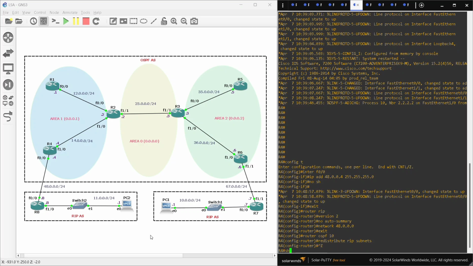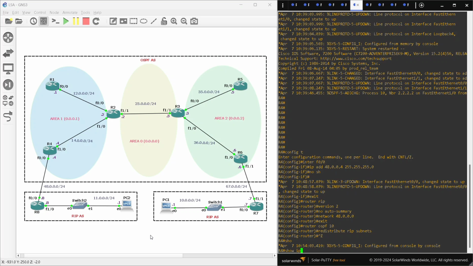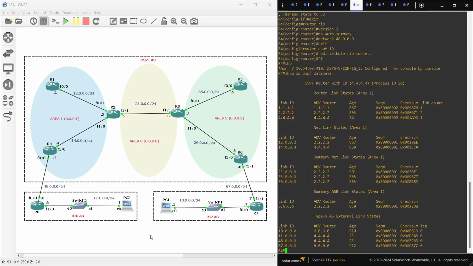Show ip ospf database. As you can see, we have two routers responsible for generating our external LSAs, or type 5 LSAs: R6, as you can see by the router ID, and another one is R4, as you can see in the router ID.